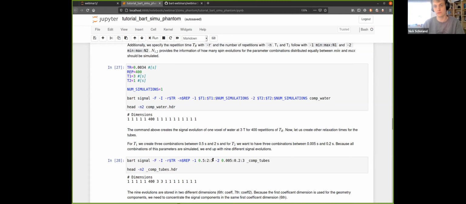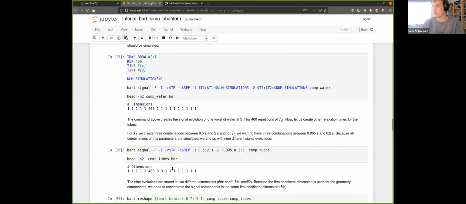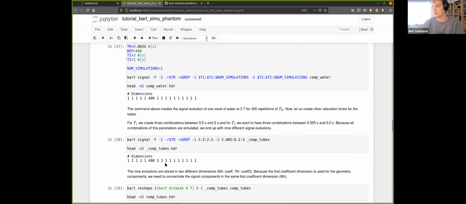We want to have 3 different values of T1 and also 3 different values of T2. And the result is shown here. So all the combinations of T1 are stored in coefficient dimension 1, so in the 6th one. And all the combinations of T2 are stored in the 7th dimension, coefficient dimension 2 in BART.